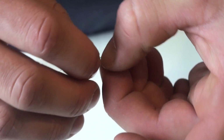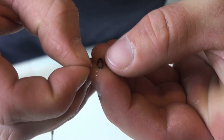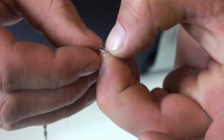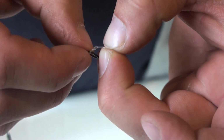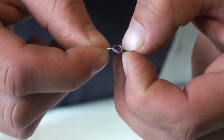The Panama's a little bit more difficult, so you go over the loop again as you do with the knotless, with the other loop knot on the hair, and then you've got to try and thread the link through, the quick change link through, as you see here. So I've gone through now. Then I'm going to thread that quick link through here, and then it's about tightening it down.